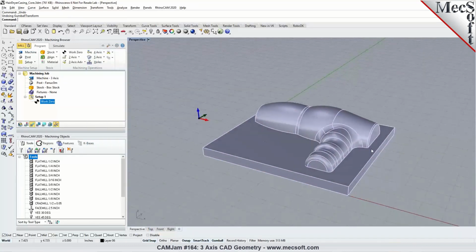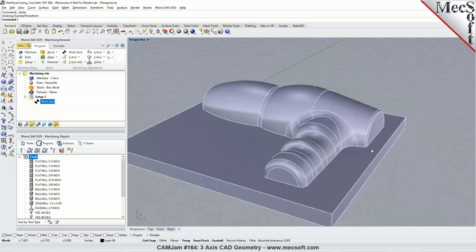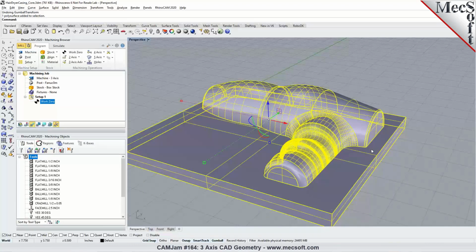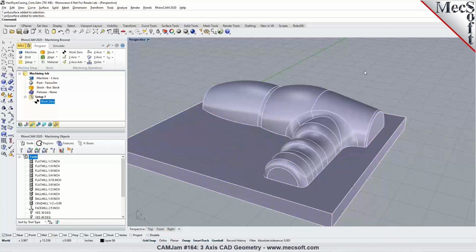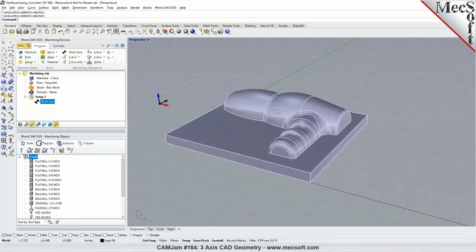Now, the part that we have here is a solid model. Now, what are the types of parts that can be programmed in 3-axis? We could work with solid geometries, or a bunch of surfaces stitched together, which would be a poly surface. In this example, you're seeing a poly surface where multiple surfaces are joined together, which forms a closed poly surface, or it could even be an open poly surface. You could program 3-axis toolpaths for geometries that are both closed or open poly surface.